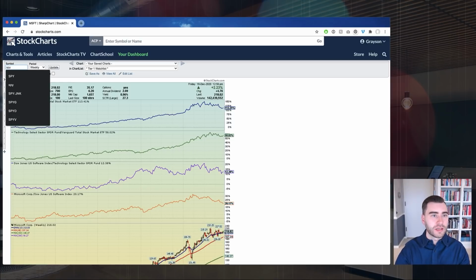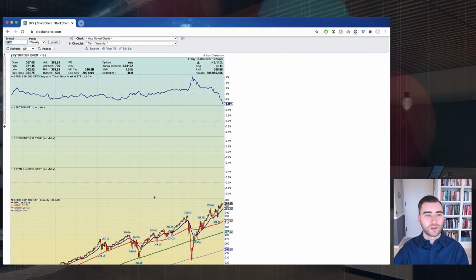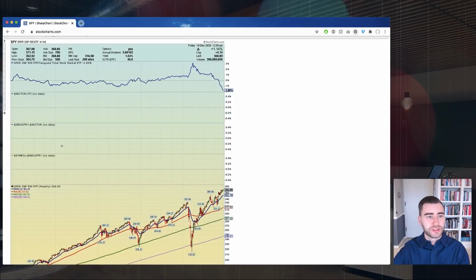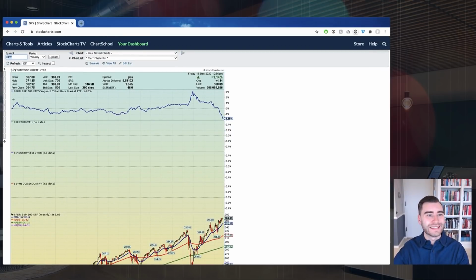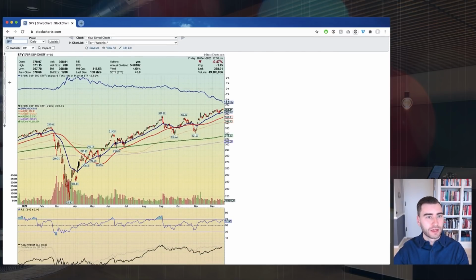Let's say I was looking at an ETF like SPY. Well, this standard style that I look at has some stock specific information, so you'll see that these panels don't actually load. So I want to have a specific style that's just for ETFs. So I can come over here and I've got a daily chart ETF style button saved right there.